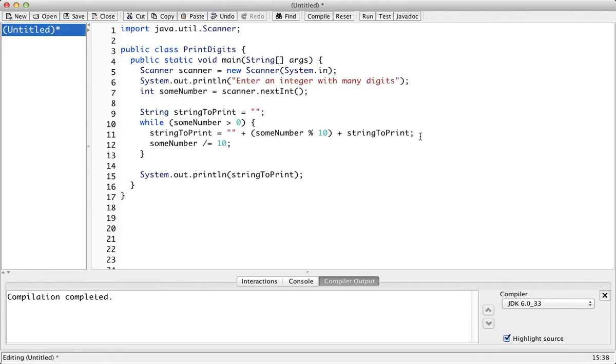However, so far we don't have any new line characters. So we'd end up printing out exactly the same number that we got as input. So let's actually make this useful. Put a new line character there. Does anyone disagree that this should accomplish the same thing as what's in the book, just without using recursion?